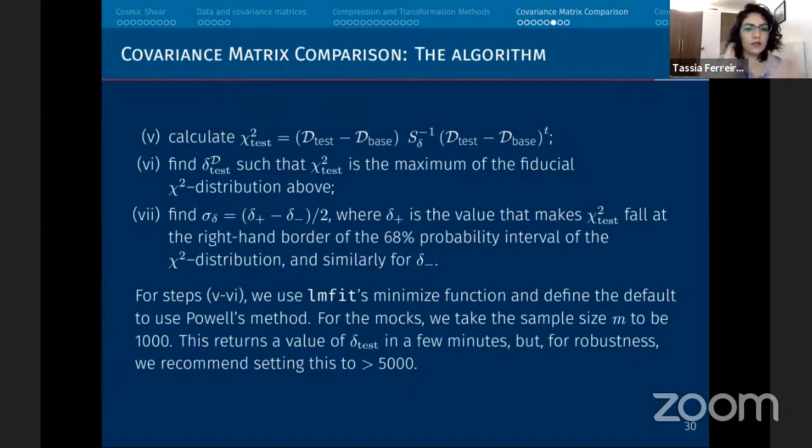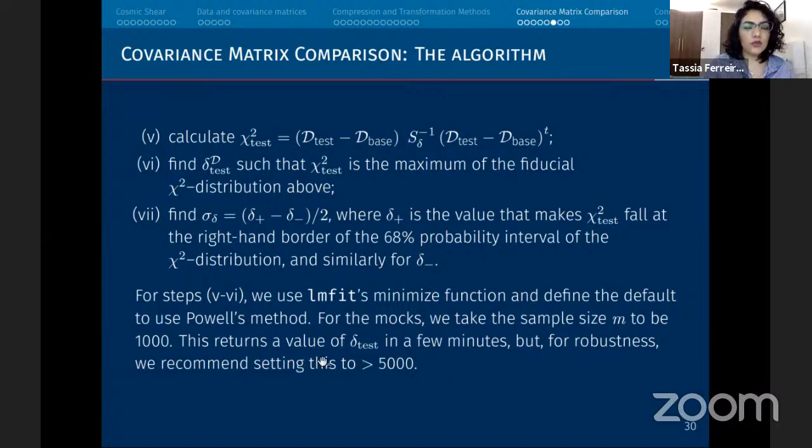So we run the code for that, we test them, we obtain this value, and then we don't just want one value to show you, we like distributions. So we take the two values, the interval that we show you is the 68% probability interval. So it's going to give you a plus minus there.